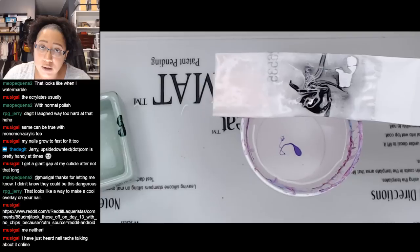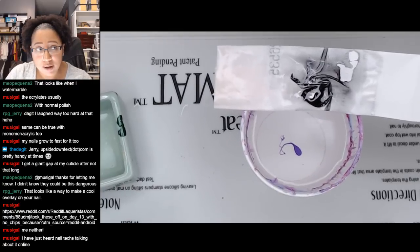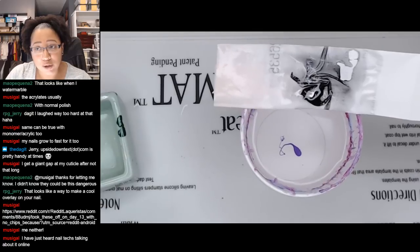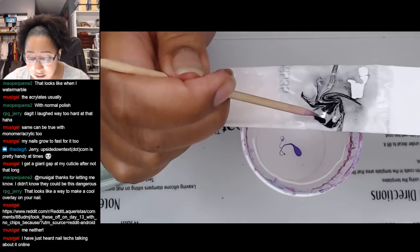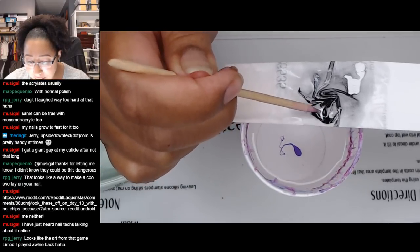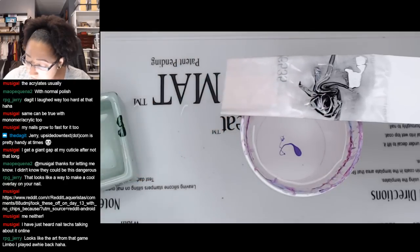When you dip it, the part you see in the cup goes on the underside when you put it on your nails. I don't know if I'm describing this right. What goes on your nails is actually the underside of the design. So since the white didn't go all the way through the black, when I initially dipped this, it just looked fully black. But the white's still under there.